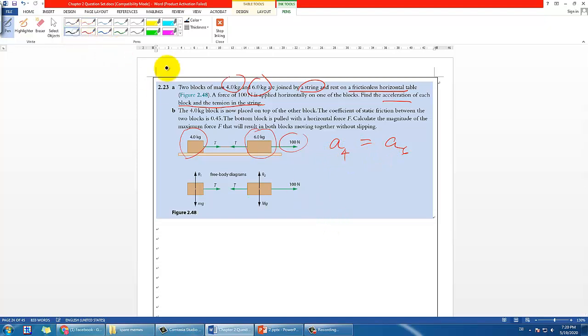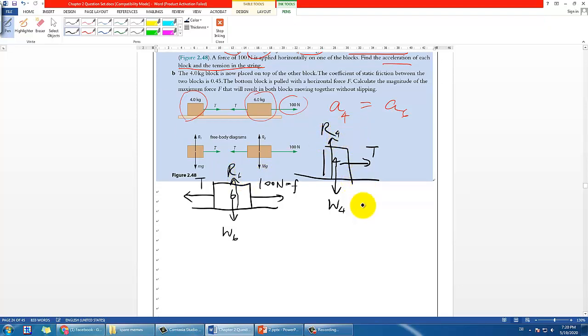So let's start with our first step of drawing the free-body diagram. So for the 4 kg that one, it will simply be having a tension. I'll just write 4 here. And then you have weight, and you may have reaction force, and that's all, right? There's no friction. And as seen for the 6 kg that one, you have the tension. Actually, they have already drawn to you, so it should be quite easy. 100 newtons, which is the applied force. I'll just call it using lowercase f, and here there's a weight. Let's just put weights w4 and w6. R6 and R4. So that would be the free-body diagram for both of them.